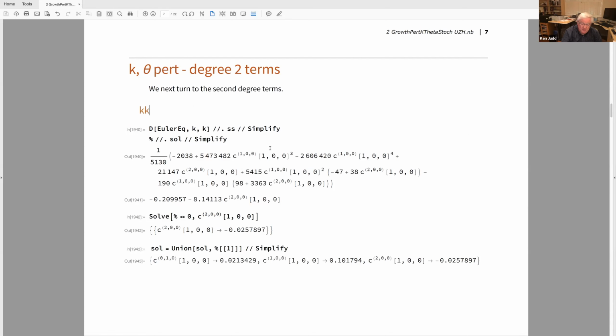Also, sometimes when you do these higher order Taylor series expansions, you get these crazy polynomials that describe the evolution of the system. It's very good close to the deterministic steady state, but then it might go a little bit crazy away from there. That's fine, but then when you start adding a shock to it, the process may get kicked out to where the Taylor series expansion is not valid, and then things go very wacky.